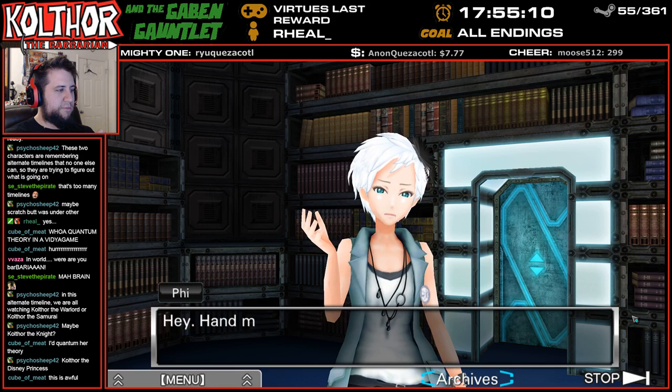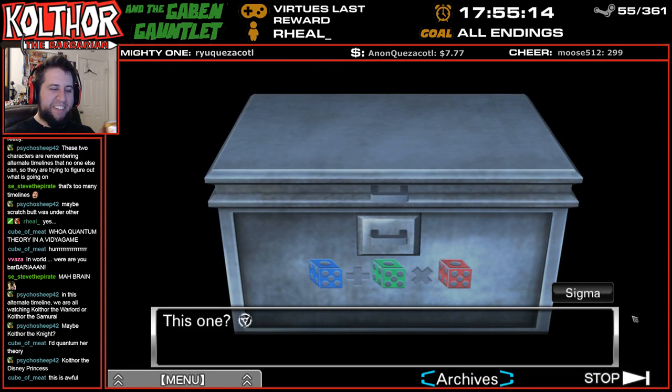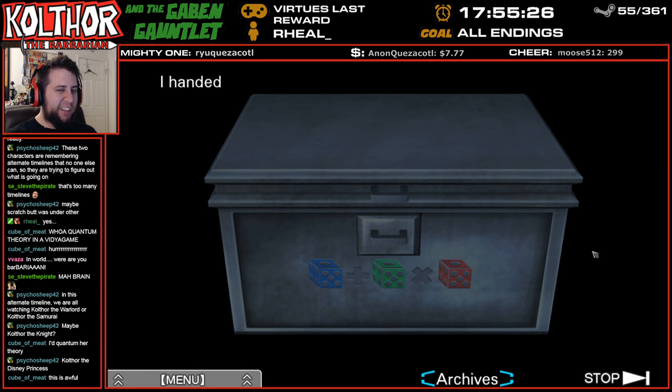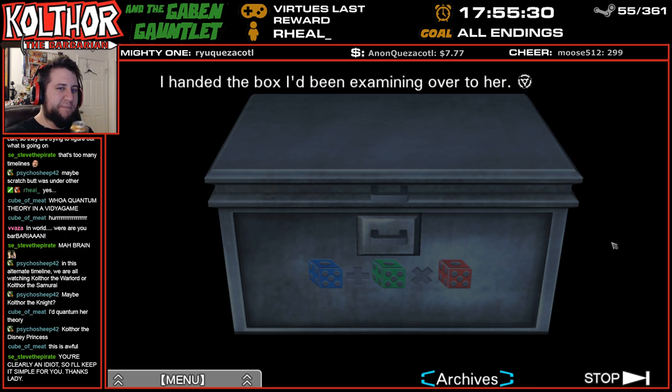Hey, hand me that box, will you? Everybody buckle in, there's going to be a test later. Make sure to take careful notes. We're learning about quantum physics today. That's quantum physics with Kolthor the Barbarian. When X A cleaves skull B at a rate of Y. So keep it simple for me. I'm clearly not the smartest person here. So please dumb it down to like kindergarten level.